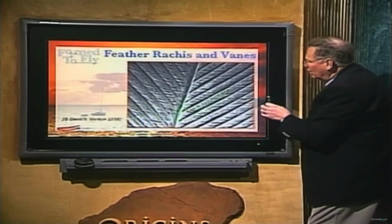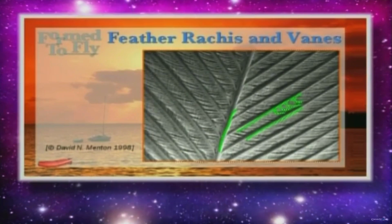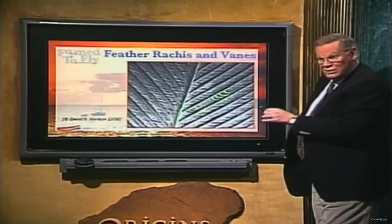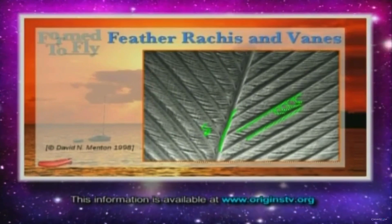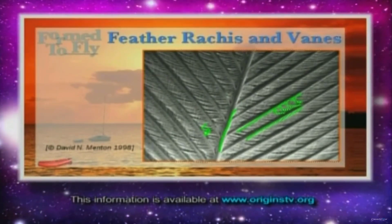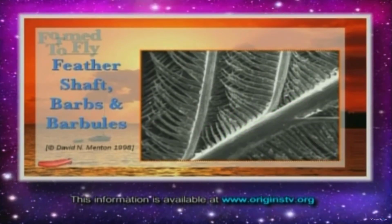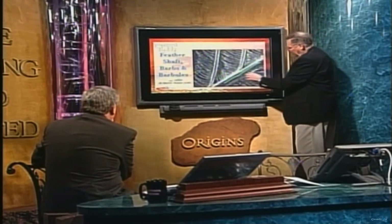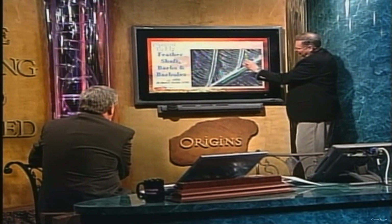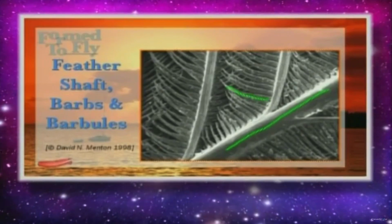Now, from each of these barbs, on this side of the feather, we can see posterior barbels. Can you see them in here coming back this way? Right. The anterior barbels are underneath because they're overlapping. If you look in this region, you can sort of see them underneath there? Right. You know, just in case you're having a little trouble at this magnification, let's crank up the power a little bit here. Here we have the shaft now visible. Here are two barbs going up, one going this way. You can see the little hinge where it used to be, where it's bent out. We may observe posterior barbels here.